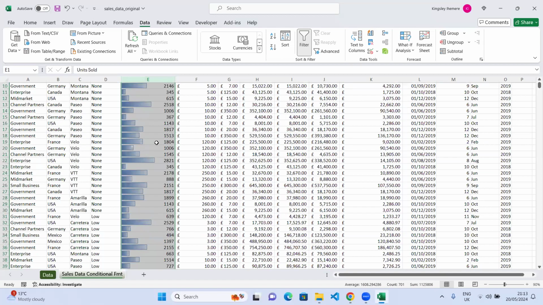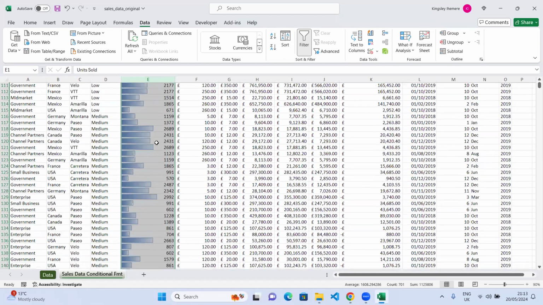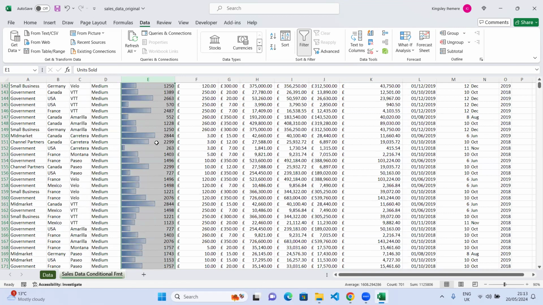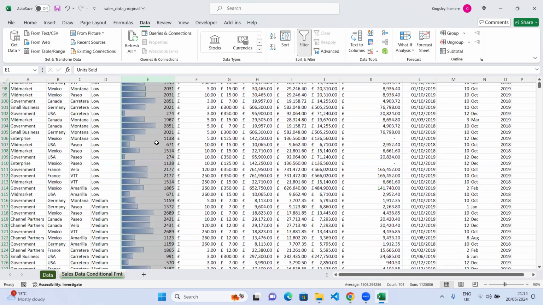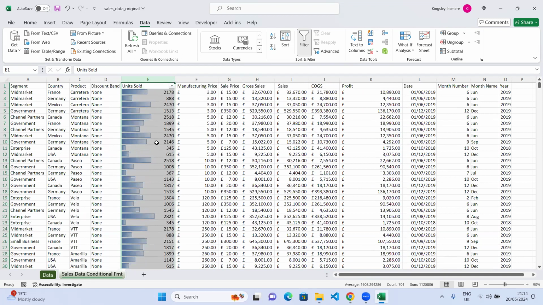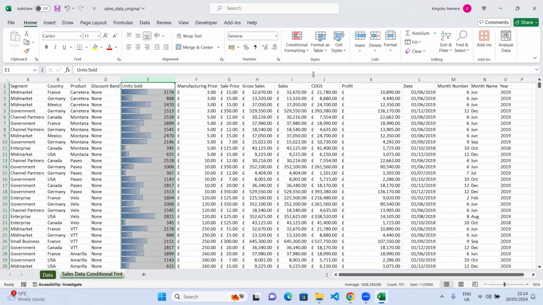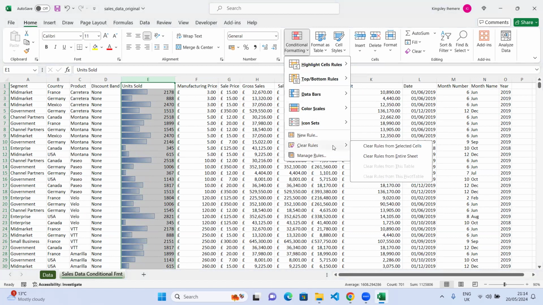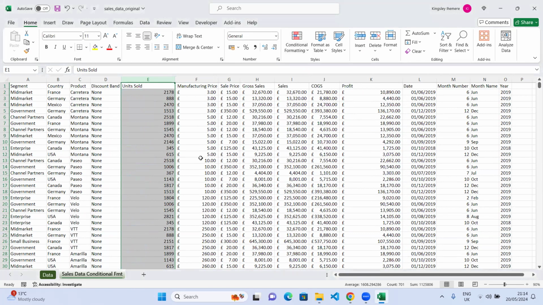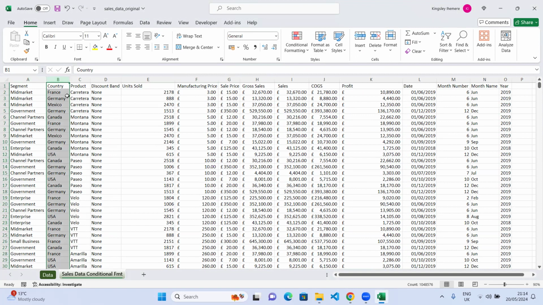But you can see how amazing this is. It gives us this beautiful bar. And this again depends on what you feel is okay for you and the persons that want to consume your data. That's what matters in this conditional formatting. So I'm going to remove the filter, go back to Home and remove the rule.